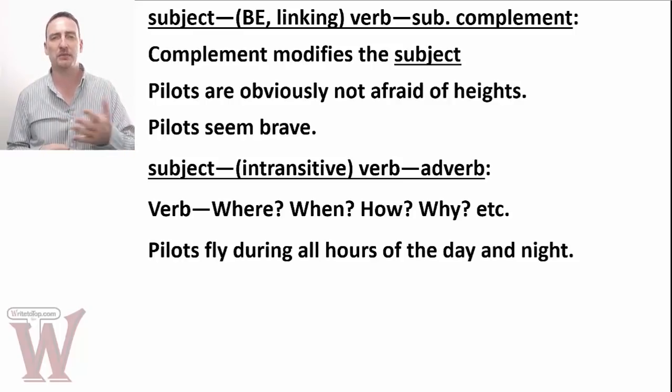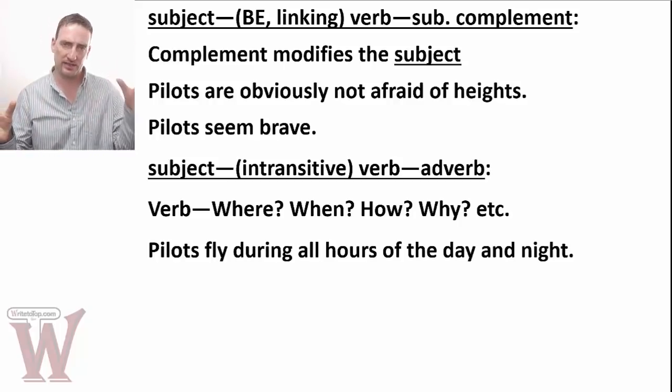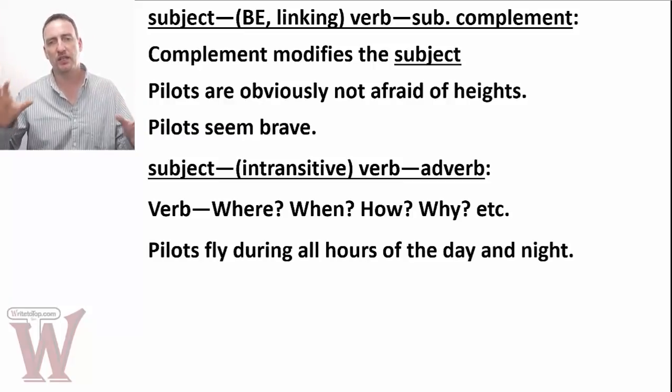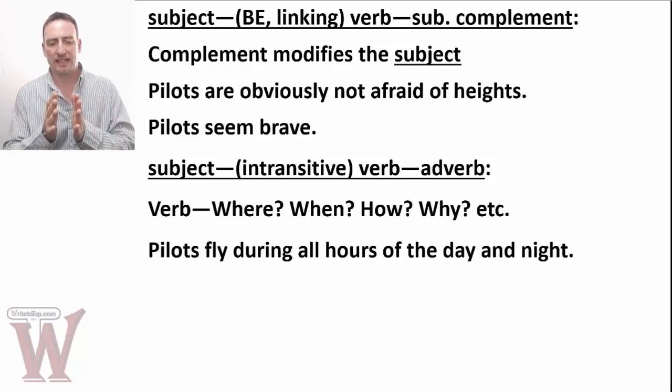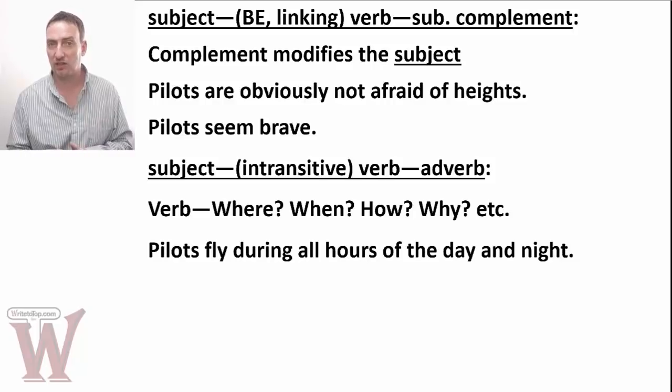Now, pilots seem brave. Seem is a linking verb. There is no action involved here. It's just joining the subject and the complement brave. The complement could be noun, adjective, etc. Now, all of this is actually being very simple. You understand very clearly in these examples what the subject is. A lot of people have a hard time identifying the subject of a clause or the subject of a sentence. I have a video about that specifically you should watch if this is difficult for you.